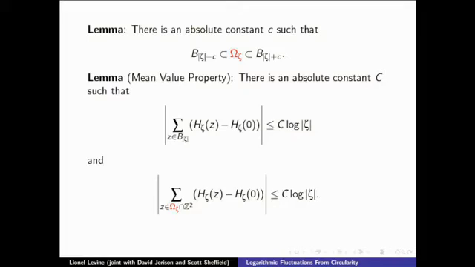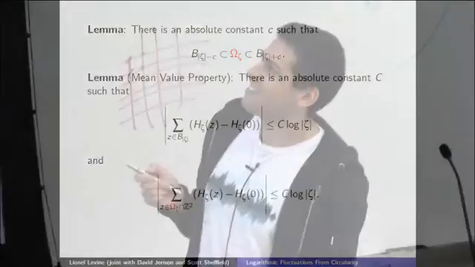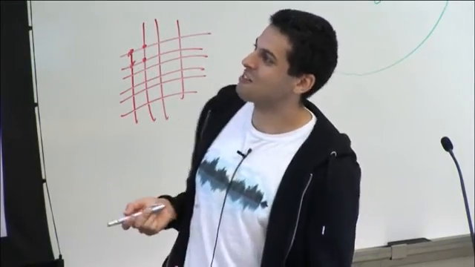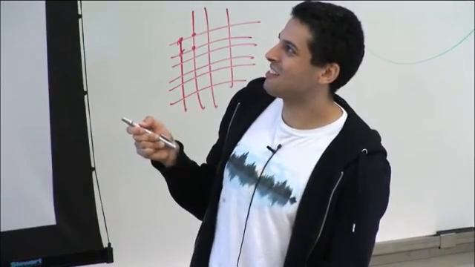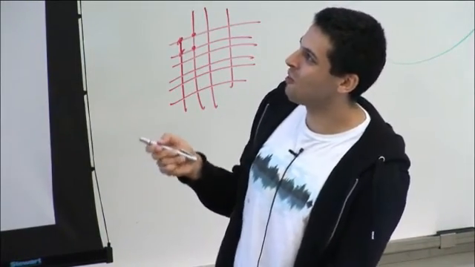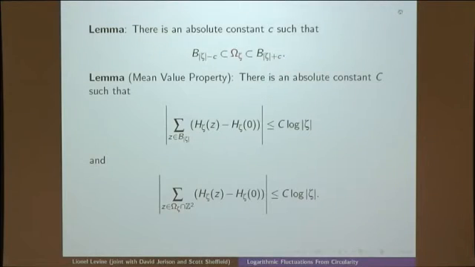Okay. And then because this Green function, or this potential kernel, has those good asymptotics, you can show that this set omega zeta is really close to a ball. So it only differs by a constant amount in the radius. It contains a ball of radius norm of zeta minus a constant, contained in a ball of radius norm of zeta plus a constant. Okay.